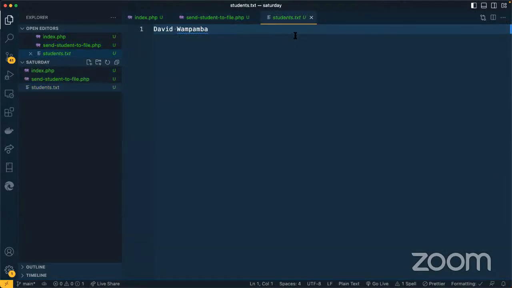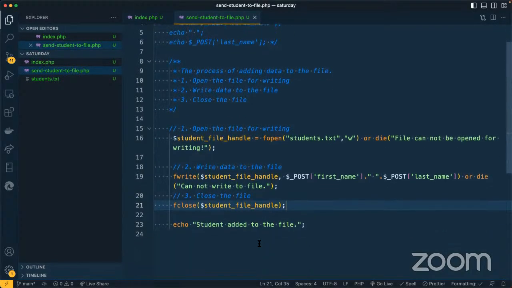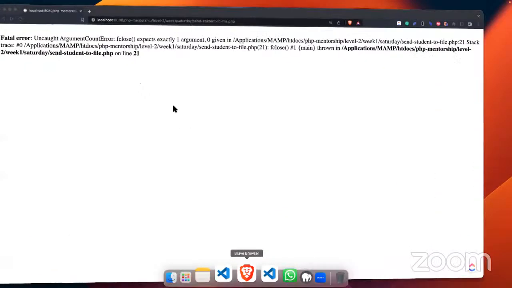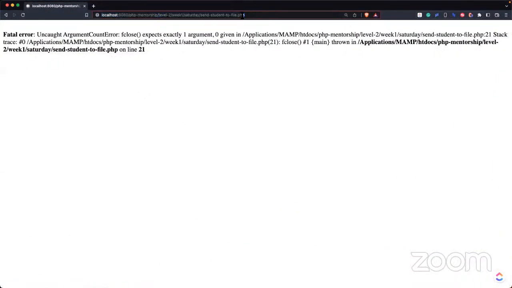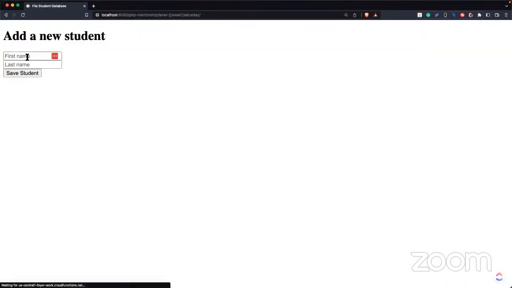The information was written. The only thing that wasn't done is that the file was not closed. So now we are going to go back and see something. We are going to remove this from here and just go here. What we are going to do is to write Caroline Maureen. Now, we are going to see what is going to happen.